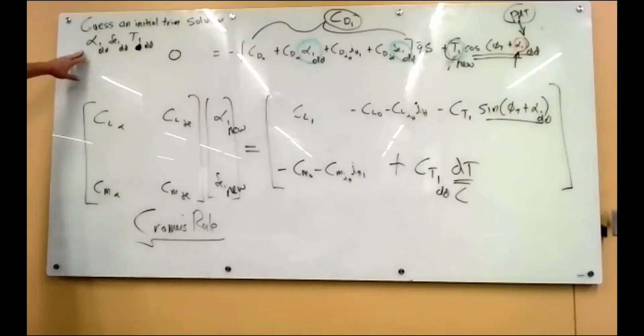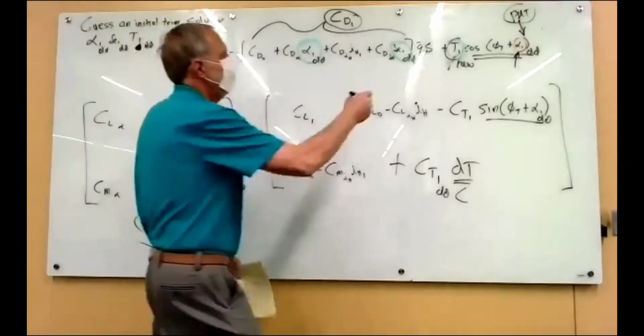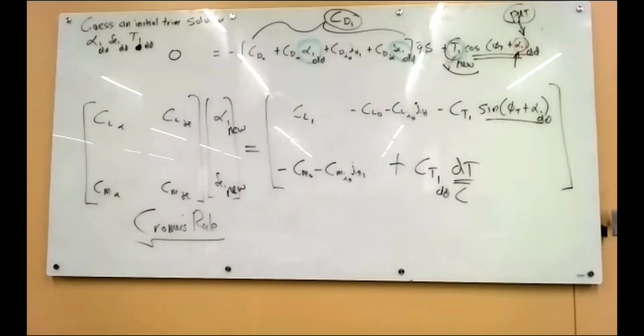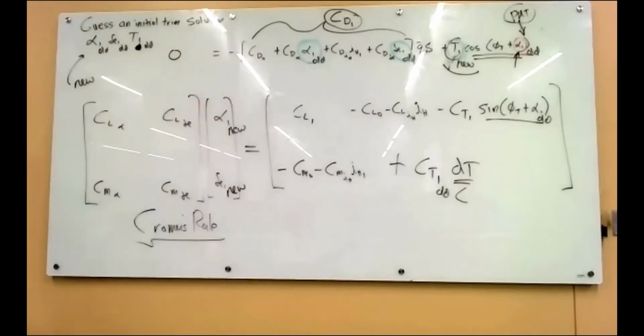We guess the old values go in wherever we can't deal with them, solve for the new values here, solve for a new thrust here, and guess what? We do it again. The new values become the old values. So the new ones go up here and become old. And then we substitute in where we can't deal with them. We substitute in the right-hand side there and up there. We get the new values here, and we keep doing it, and we get better and better and better until alpha doesn't change by very much, and we know we're getting close and converge to a solution.